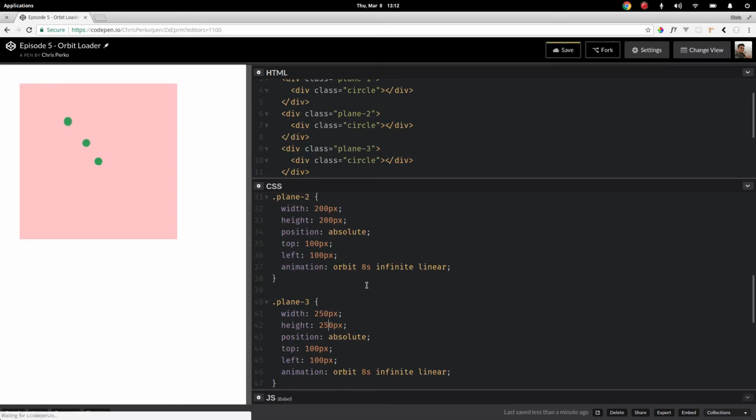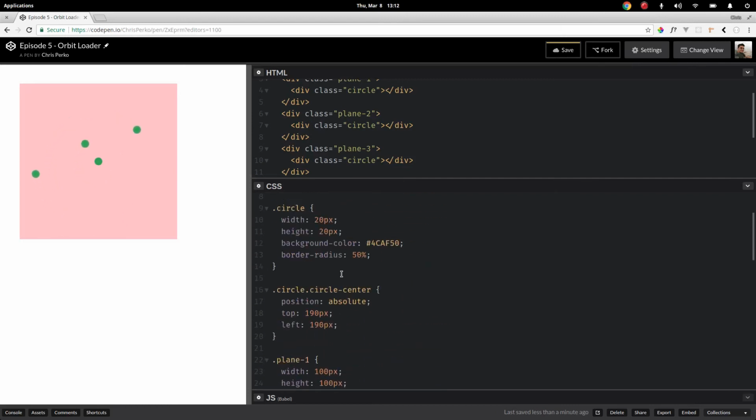Let's do 250, which means we need to lower this by 25, so that'll bring it up to 75 pixels. There we go. And let's change this guy to maybe 12 seconds. There we go. Cool little orbit animation.